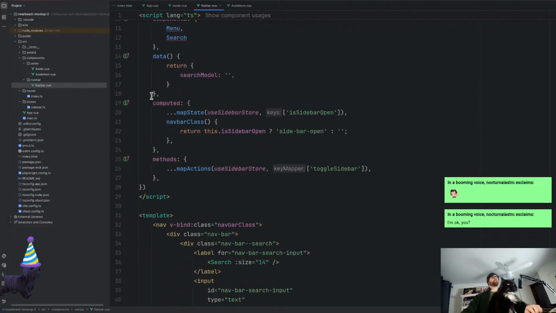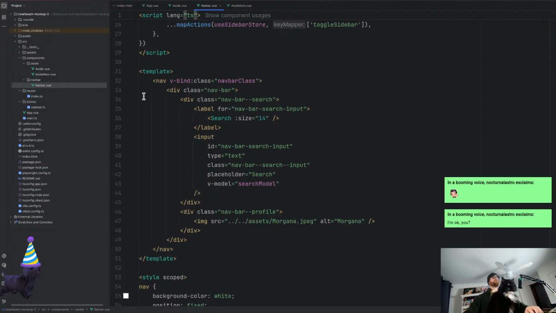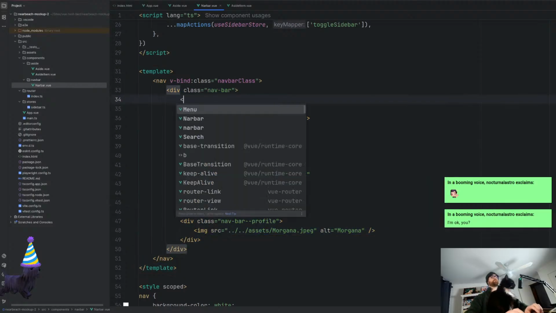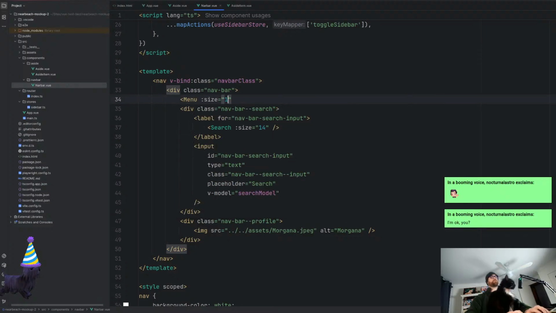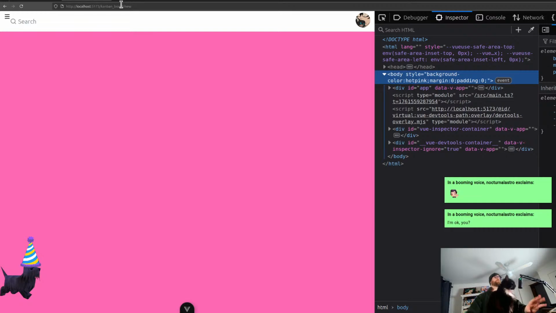I think we've also got to go in here and go setup. No, that's for the new way of doing things. All right, going down here, we've got the nav bar, the nav bar search and all that kind of stuff, and then we've got the profiles. Now in here, what we want to do is have a menu, we want to include a size, we're going to go 16. Cool. Like so. It's perfect. Look at that.